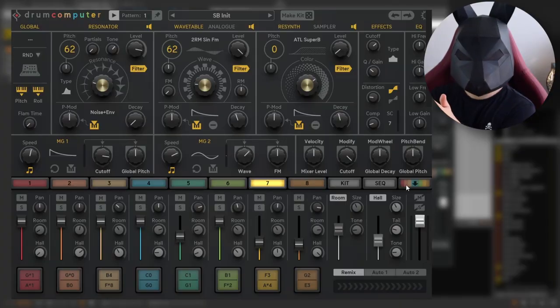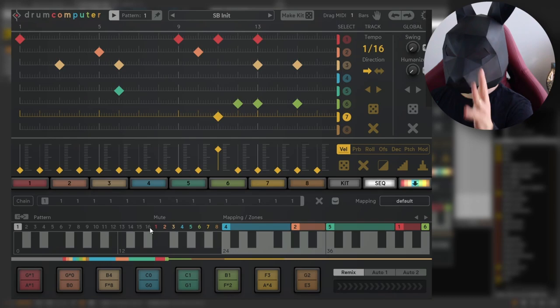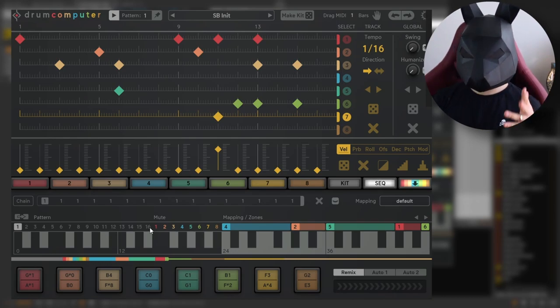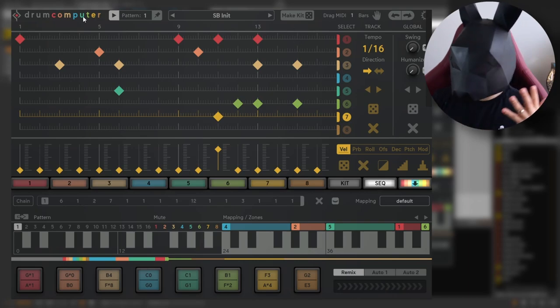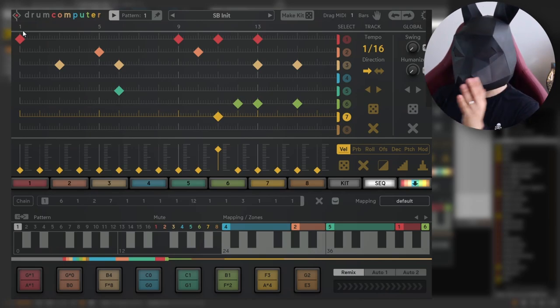Now, I don't love this plugin only because you can make really weird sounds for a drum machine. This also has a really powerful sequencer. It has up to 16 different patterns you can chain in different ways. I mean, look at this. And each pattern lasts for 16 steps. So 16 times 16 is the number of steps that this really has.